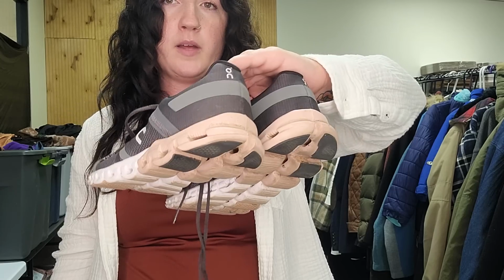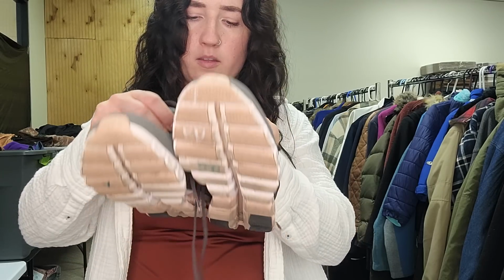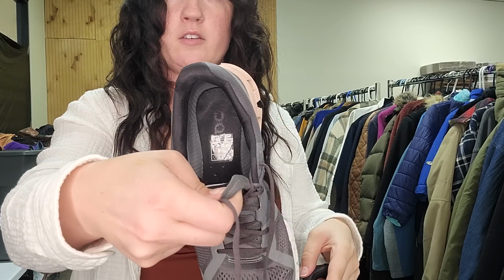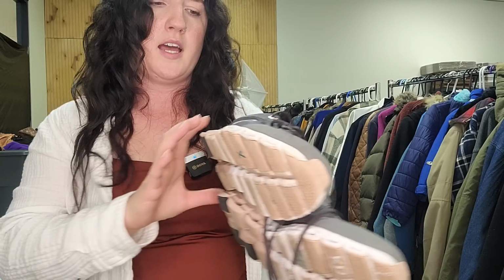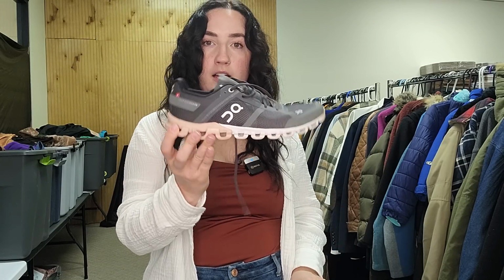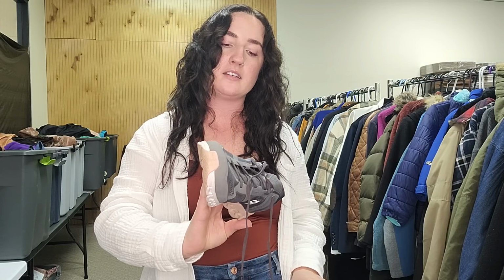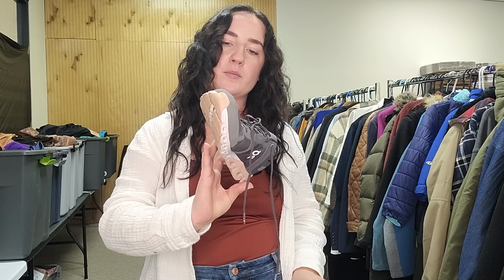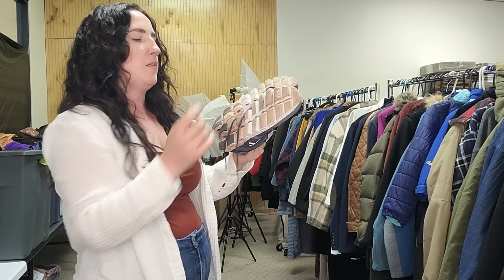These have a little bit of cleanup to do, but they're in really great condition. So I'm just gonna clean out the bottom. The insides of these are in really great condition. These are a women's size 9. And like I said, I'll do a Google Lens on this really quick to find the style. I feel like Nikki just bought like this exact style. But she paid full price. We were looking for some at the thrift store for her, but we couldn't find her size in time.